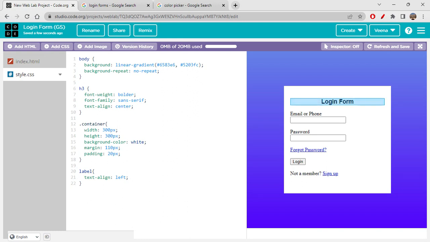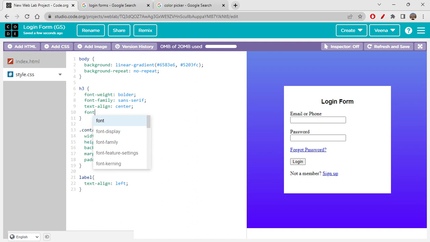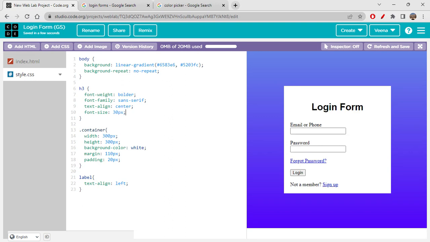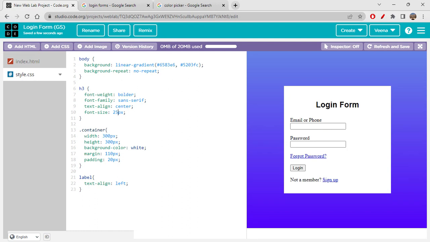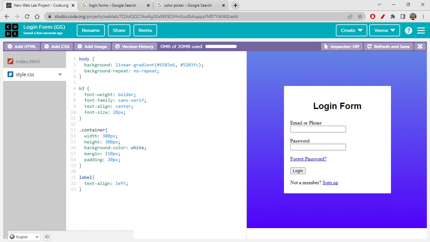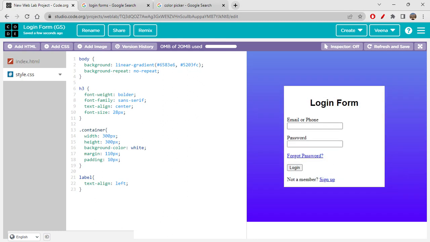Let's increase the font size for this one. Font size as 30 pixels maybe. Oh, okay, 30 pixels is bigger. Let's write 25 pixels. I think 28 should look good. Yeah, it's more thick and it's good now. Okay. And I gave padding as 20 pixels, right? So let's just change this to 10 pixels only.